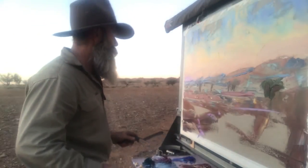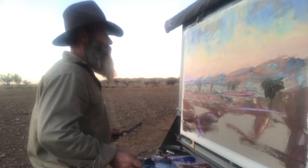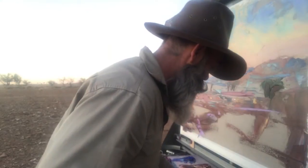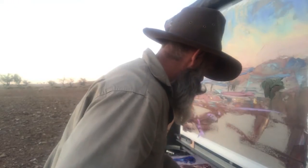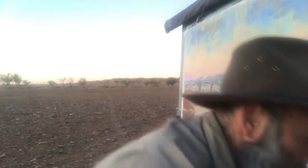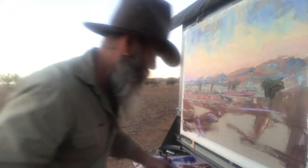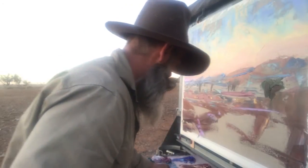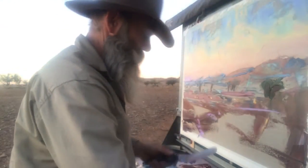Seems like the sun's taking forever to come up. Come on, how long does it take? Tell you what I better do, is clear a spot on here for all the sunlit colours. Need a nice clear area on the palette where you can mix up those really bright high key colours without any of the darker tones getting mixed up with it. So here we go.